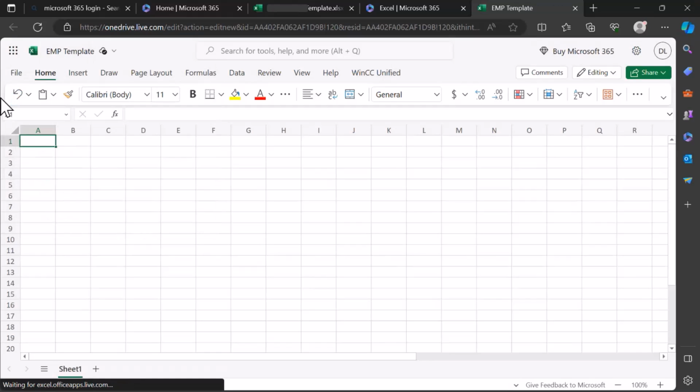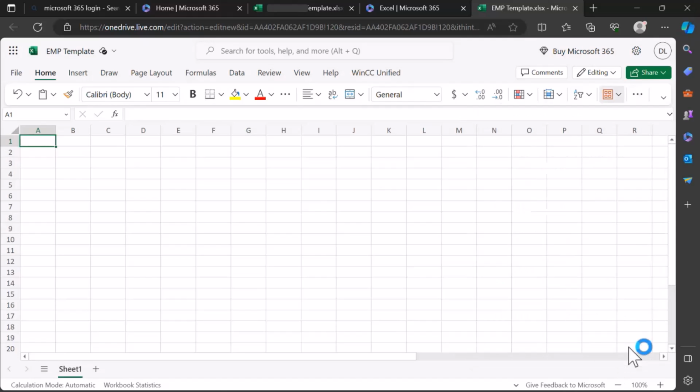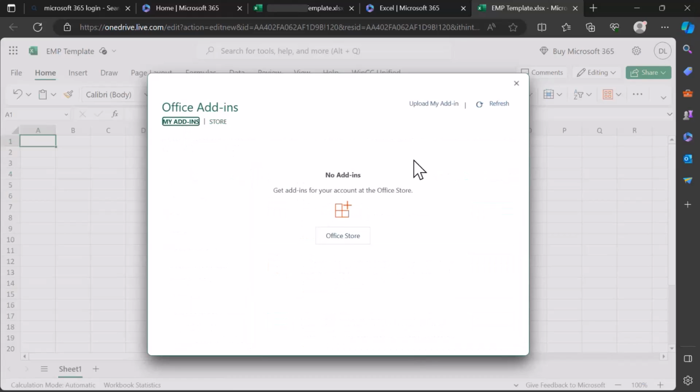Let's dive in. First, we'll navigate to the option that allows us to upload. Now, depending on your company's policies, you might be restricted from performing certain actions. Next, we'll browse to locate the add-in. It's located under the Excel manifest, which can be a bit tricky to find. You might need to navigate there a few times to get familiar with the path.